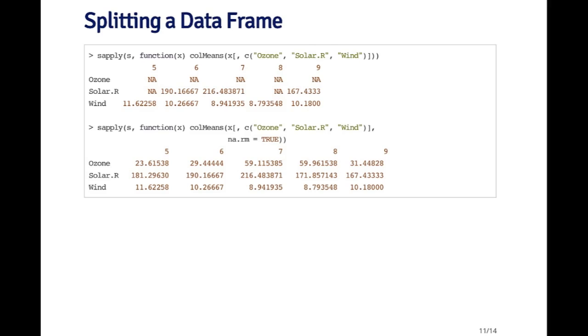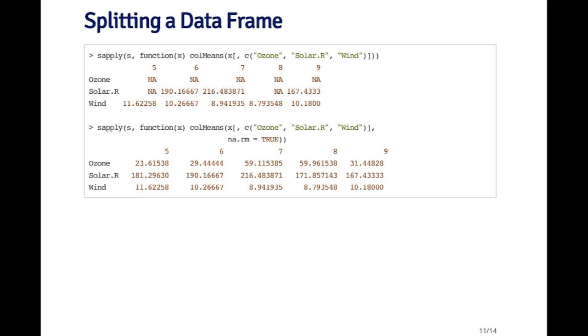So what it'll do is put all these numbers into a matrix where there are 3 rows and in this case 5 columns. Here you can see the monthly means for each of the 3 variables in a much more compact format. It's in a matrix instead of a list. Of course, I've still got NAs for a lot of them because of the missing values in the original data.